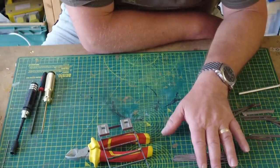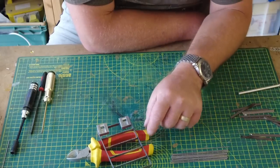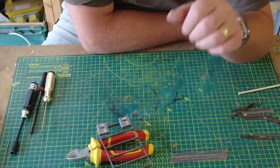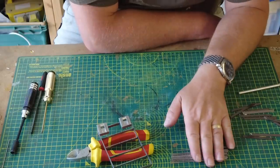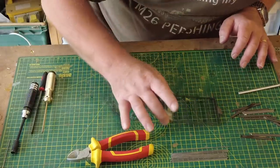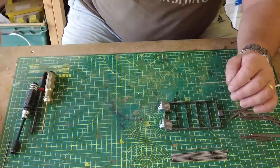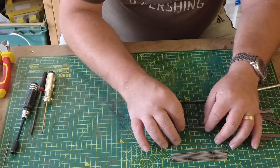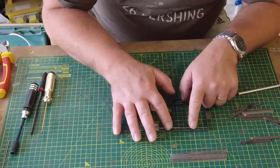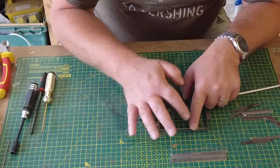There are 16 at 100 mil and 11 at 112 mil. And all I've done is I've used my cutters and my bench sander to clean up the edges so that you don't get that point at the end. And then I'll check each one against each other to make sure they're all the same size. So pretty happy that that's going to be ready to work on. I'm going to start here with the 100 mil. Take these out of the way, I don't need those. They just sit in these grooves. Let me try and do this on camera so it makes sense. They sit in these grooves like so, just to try and get an equal space from one end to the other.